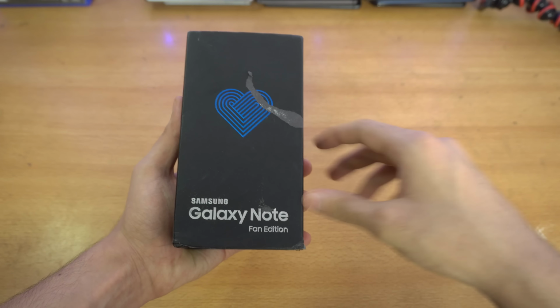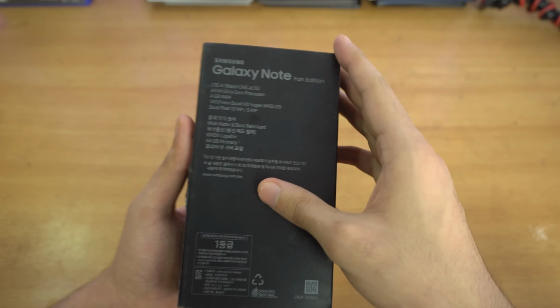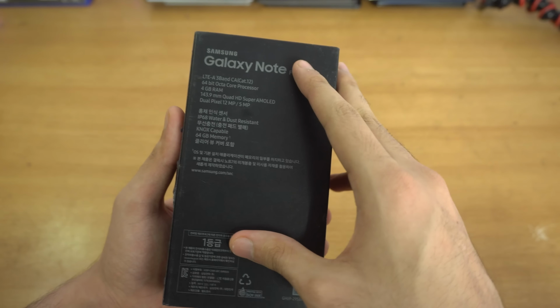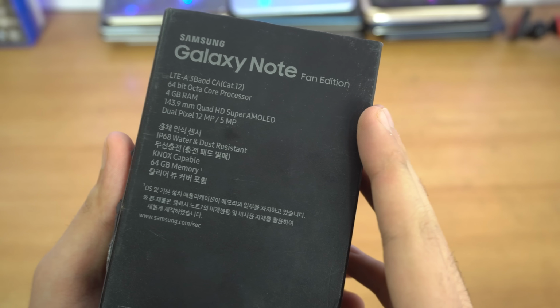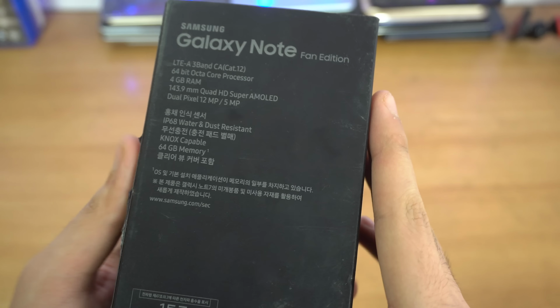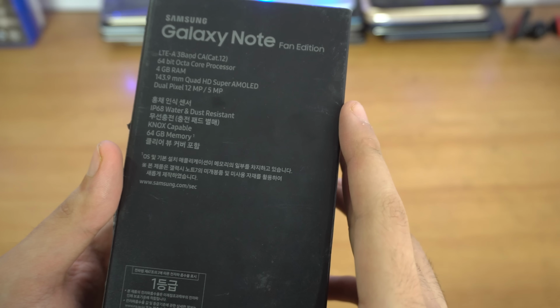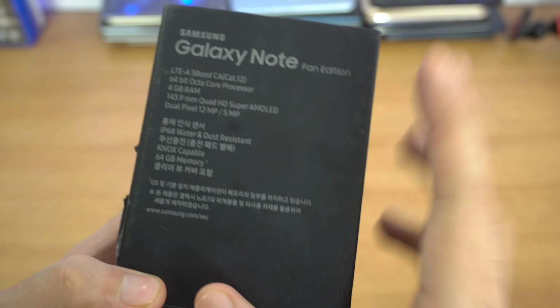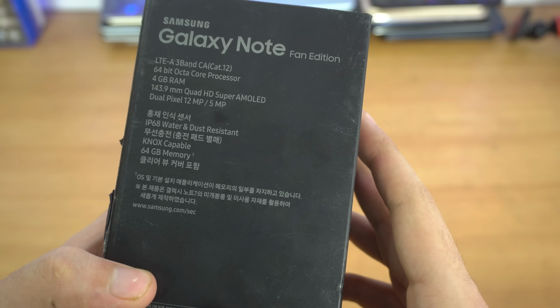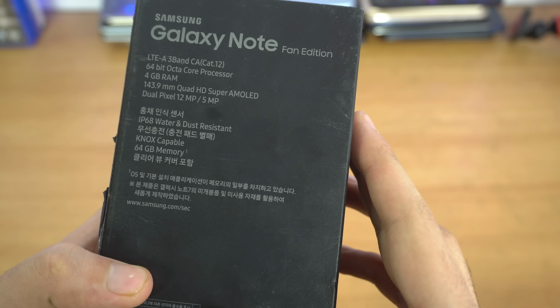So you can see the box looks very similar to the old Note 7 box. We got some specs here at the back. This is actually Snapdragon 821, which is an upgrade from the 820 inside the original Note 7. So we'll see about 10 to 15% performance improvement. 4 gigs of RAM, it should be enough with the right optimization to have that great multitasking experience.